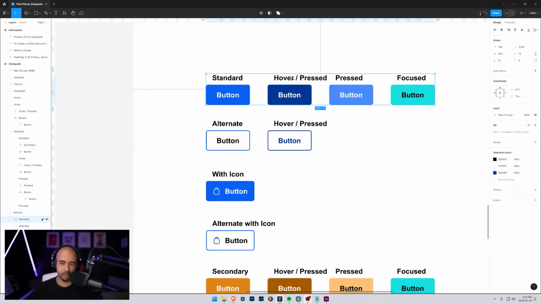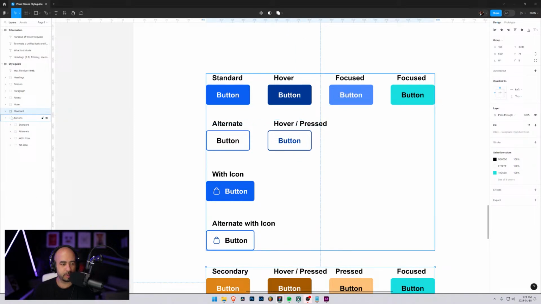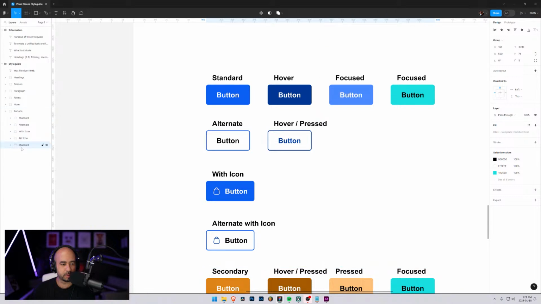And let's simplify. We got hover. And then I think we need to have focused. Where's this one? Oh, how did this get out? This got completely out. Secondary.